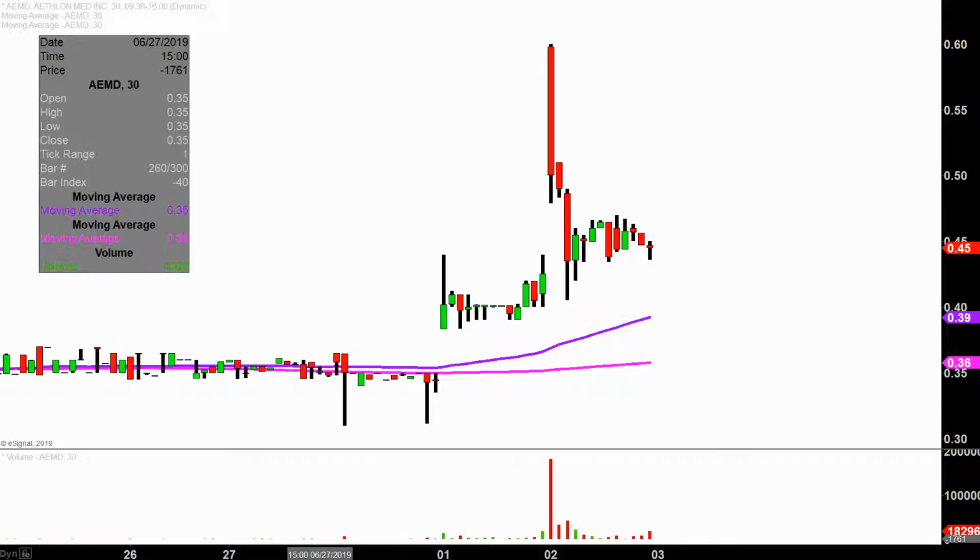I don't mean to state the obvious, but I will anyways. Pretty eventful day today, not only from the price action perspective, but you look down here at the volume, and well above average volume on this one. As far as the technical chart is concerned, though, really the best way to summarize this using trading lingo is pump and dump or a gap and trap. Gap and trap would probably be the more accurate term.